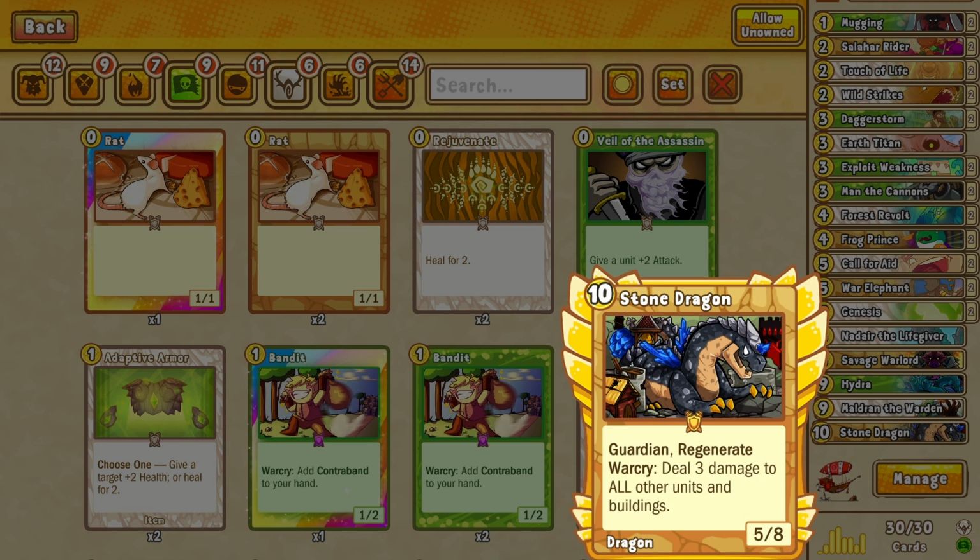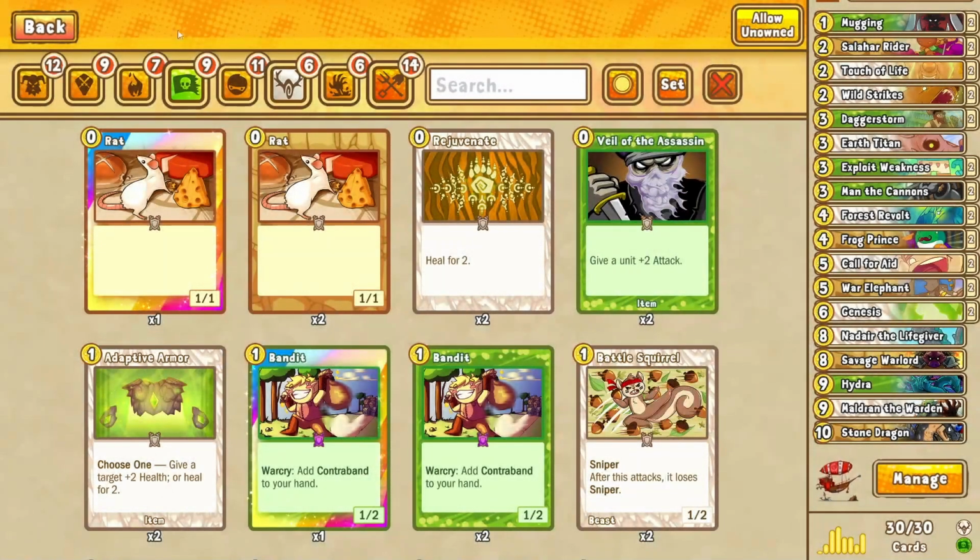And then the Stone Dragon, his Warcry just makes him a great card and a good finisher. He also does self-harm as well, so he just really fits the deck, and he's just powerful. I don't know, there's not really a better way to say that. He is just super powerful. So that is the deck.